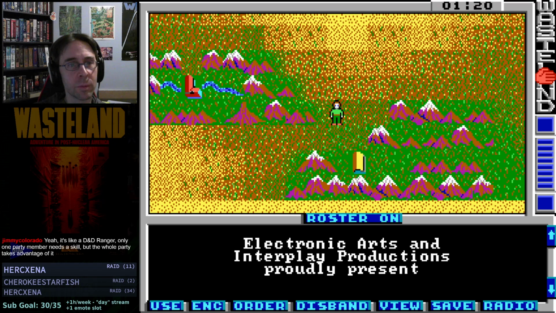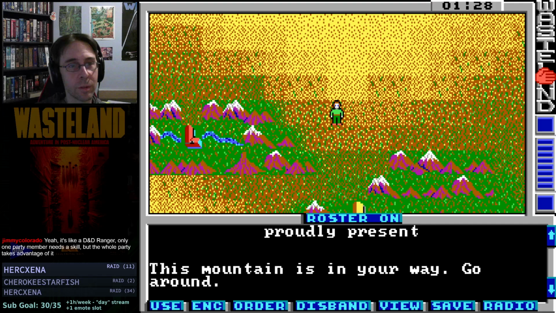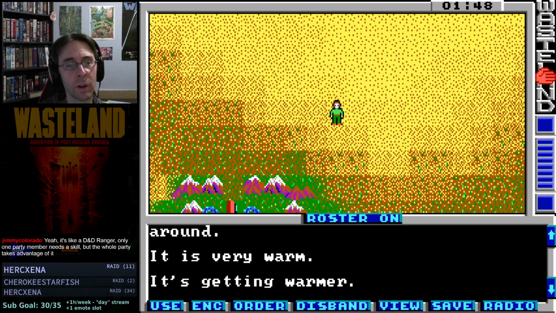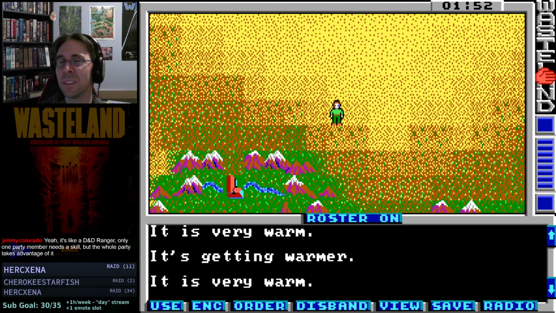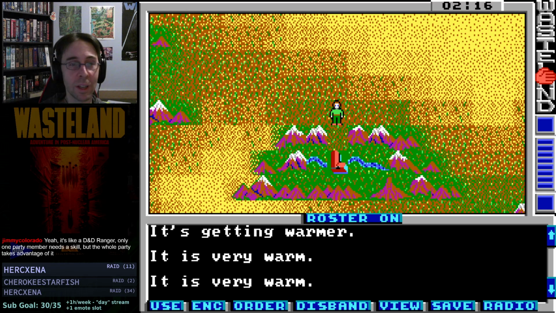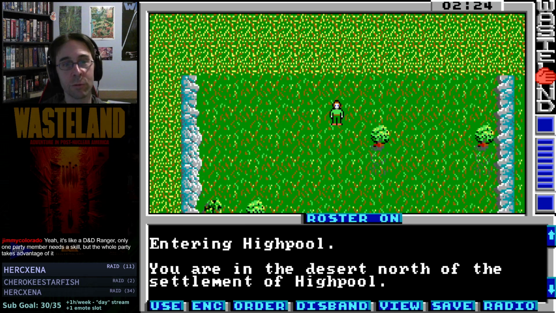So let's move. This mountain is in your way, go around. The desert is kind of dangerous. If you go too far in, you need canteens in your inventory. The first time I played this game, I had no idea what any of those inventory items did. We'll go in there. It's kind of the first place everyone goes.